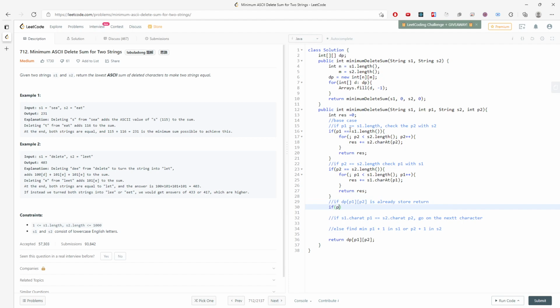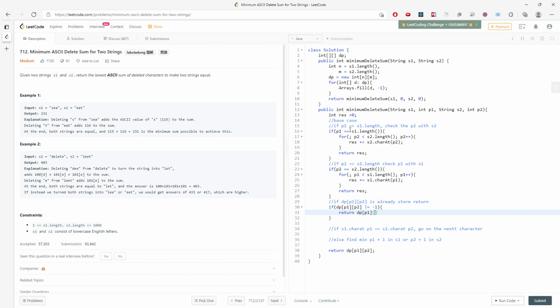And then if dp[p1][p2] is not equal to -1, which is the initial value, you just return dp[p1][p2], right? And if they are equal, if s1 dot char at p1 is equal to s2 dot char at p2, then dp[p1][p2] is just using the recursive function to go over the next one, p1 plus 1, p2 plus 1.